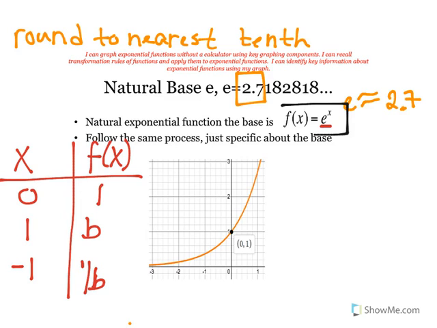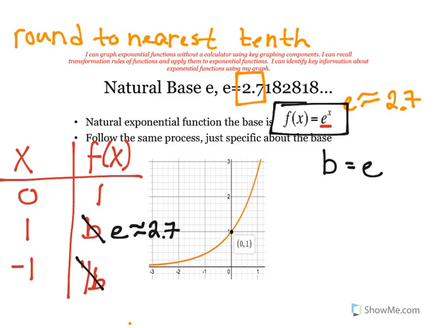Well, if we were trying to graph or identify the big 3 points for this function, f(x) = e^x, what is your base? Well, your base is e. Okay, so then let's fill that in. Let's adapt those big 3 points. (0, 1) is going to stay the same. (1, b), your base is e. Now, if you're going to graph that, you need to have a numerical value. And remember, we're treating that as 2.7. So right there, there's a coordinate point of (1, 2.7). And then your third one, (-1, 1/b).